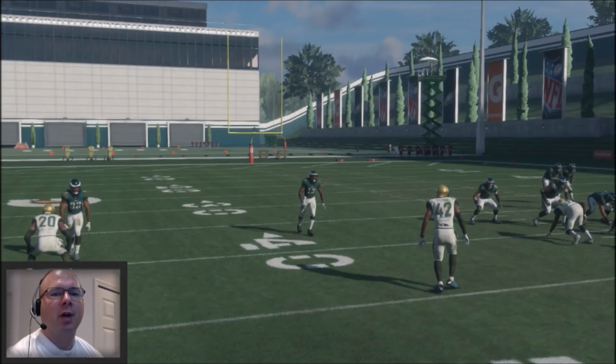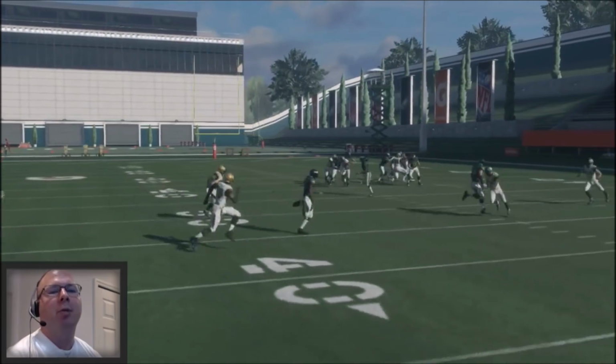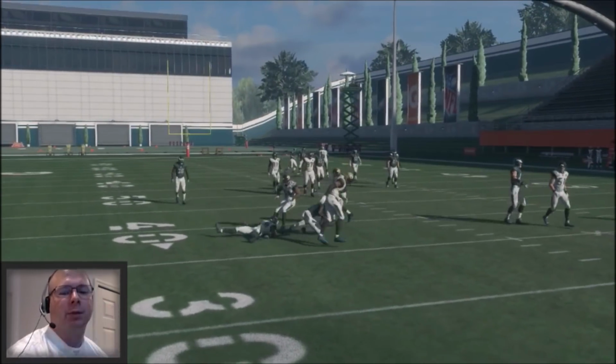Struggling against Cover 3 Sky Press defense? Use these passing concepts to move the ball and get your opponent out of that defense. Coming up next.